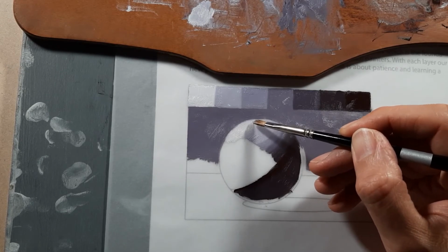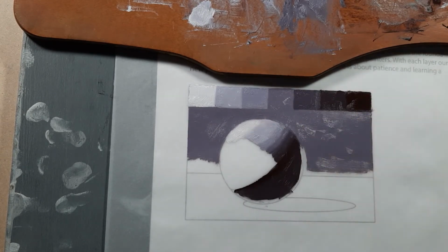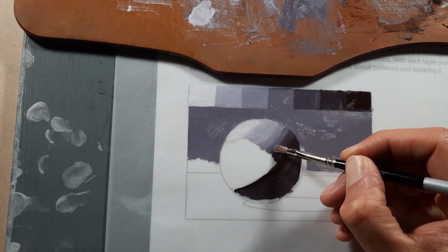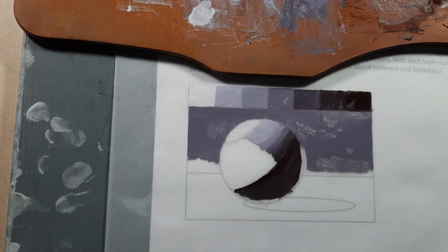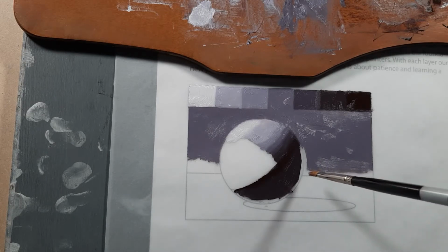And I'm going to slowly just blend it back up into my final value. It's already there. Some of these areas here, like in this band here, that's kind of a harsh border. So I'm going to blur it. I'm going to drag a clean brush across it a few times. Soften it. And I'm going to fill in this side here, but not to the corner.